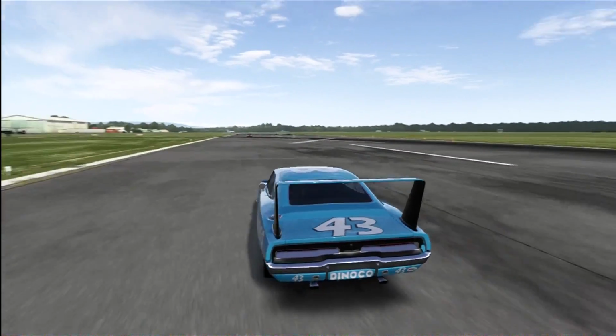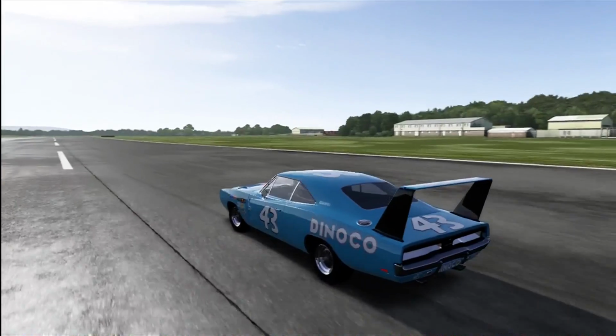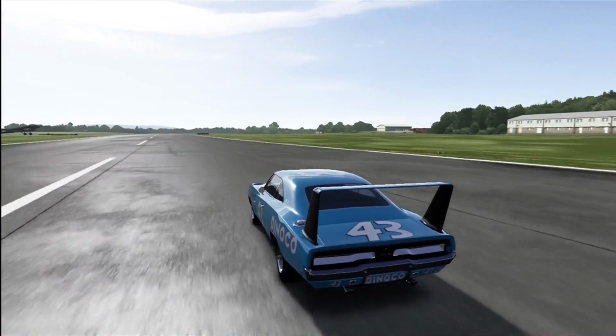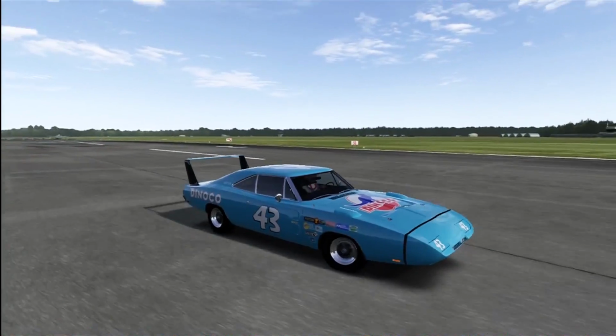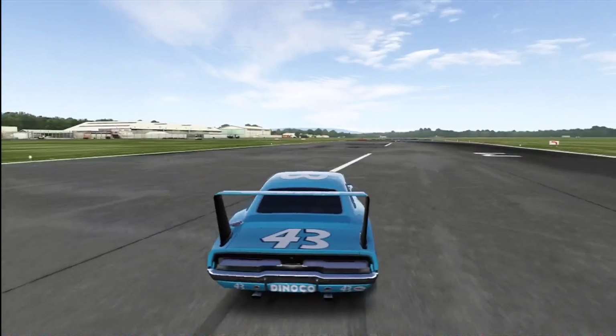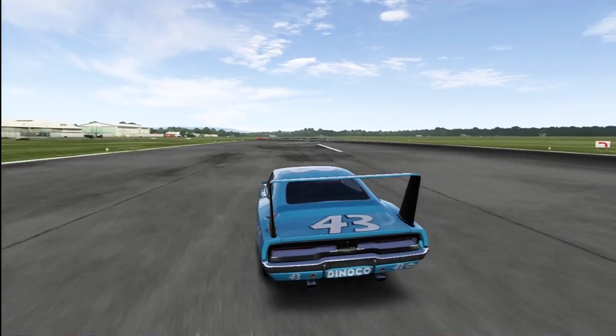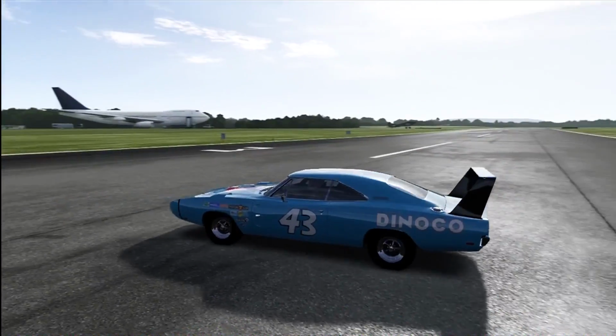And then it comes to the part of trying to find where your skid marks went. This was probably what took the longest of this entire thing. I got confused. Okay, it wasn't my fault. I was confused and I couldn't see. Because of that, I have an excuse, actually. Oh yeah, you have an excuse. Because I'm running on such a crappy TV, I couldn't see the skid marks. It's so bad and not in high definition. It is pretty hard, especially when the track's all different colours and the tarmac was all different colours.